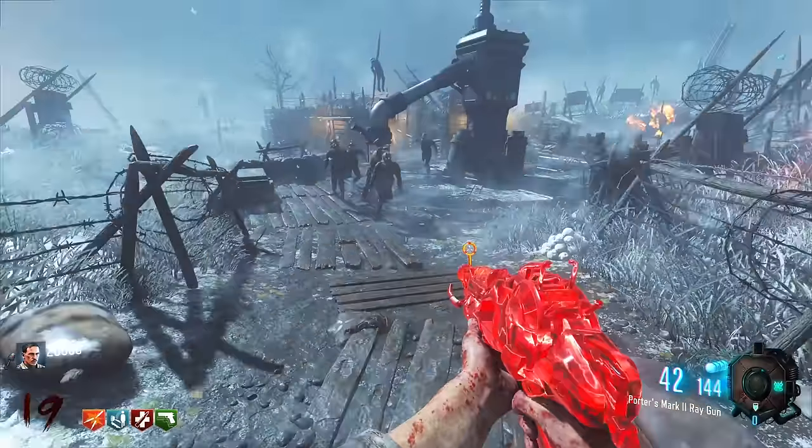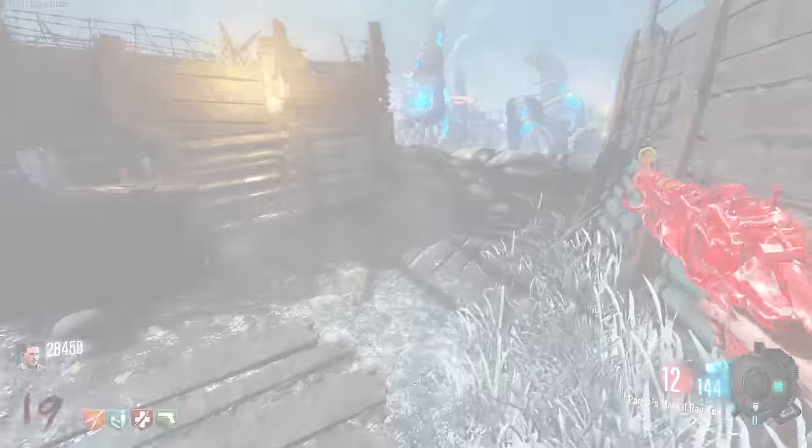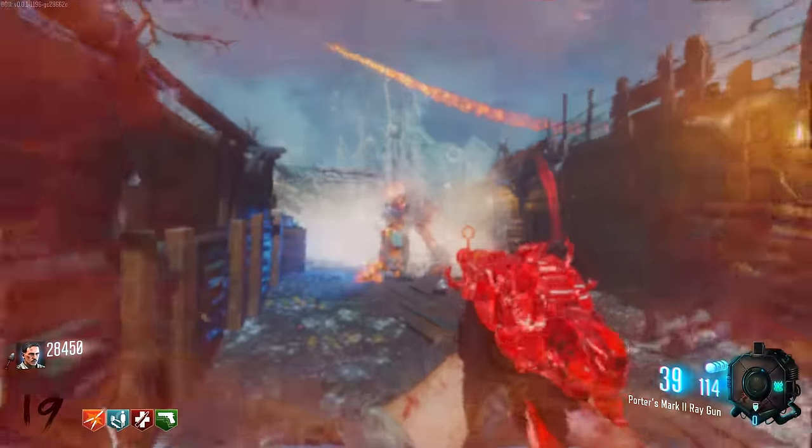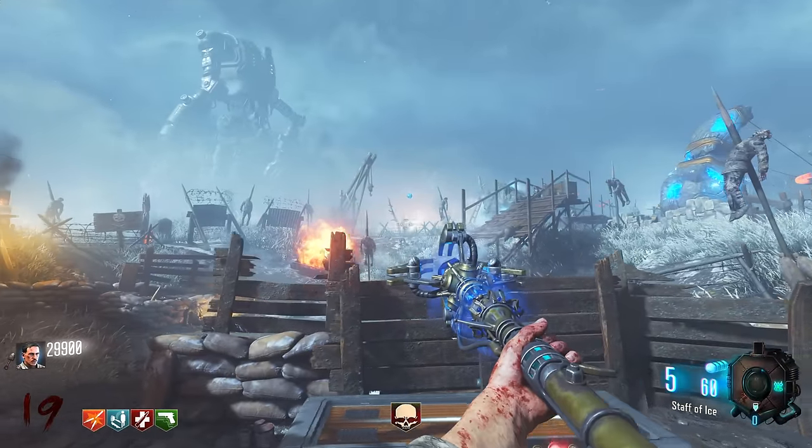Oh my god. Oh, and a panzer's spawning now. Oh, just get rid of you. I got a nuke. Let's go. Another panzer. And an insta. All right, that'll actually help quite a lot. All right, shoot this with the ice staff.